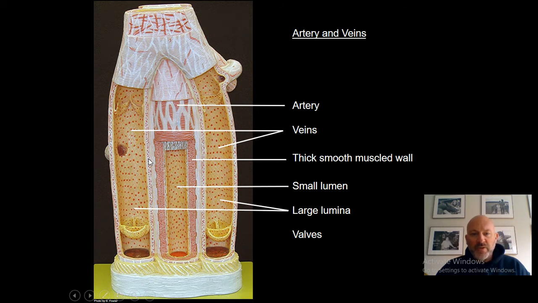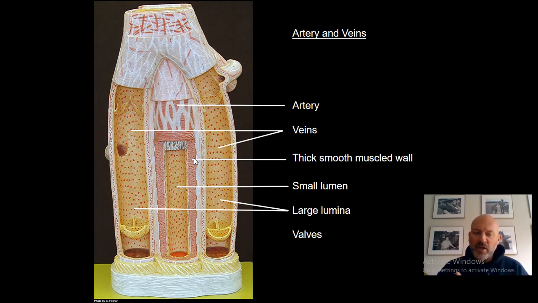The muscular walls are thinner. But another thing that veins have that arteries do not have are these valves. And the reason why arteries don't have valves is because they are closer to the heart. They have enough blood pressure pushing blood through. They don't need to rely on valves. But remember, from the arteries, blood will enter into smaller arteries called arterioles, and then eventually they'll flow through capillary beds. And that's where materials are going to be exchanged between the blood and the body's tissues.